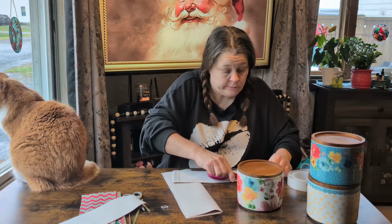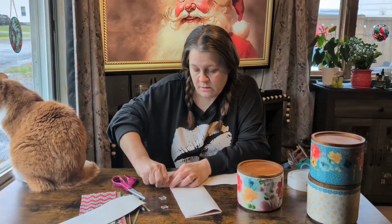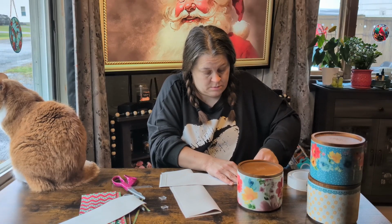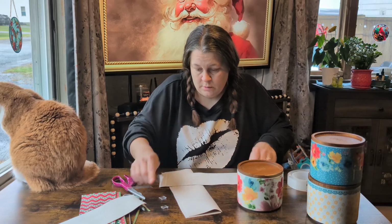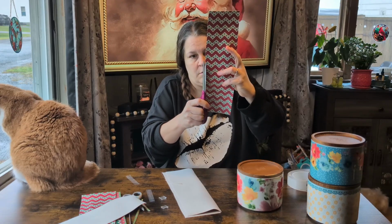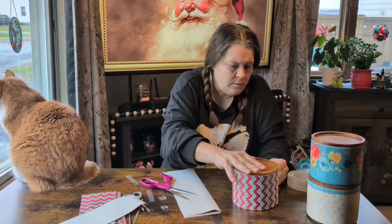This will not be permanent. It will not ruin the surface of my canisters. This is just a double-sided removable tape. It's also reusable tape if you wanted to rinse it off and use it again. It is not good on drywall. It will pull your wall half down. And I see a bit of a flaw here. So we'll wrap this around.